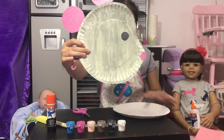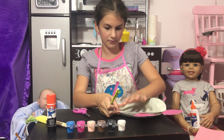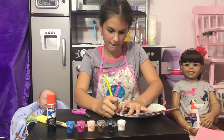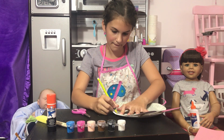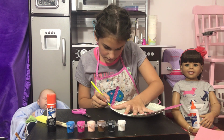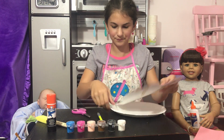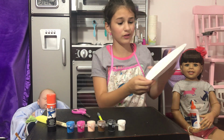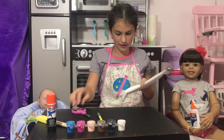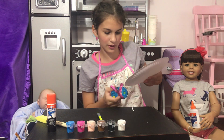So get a pencil and draw. She can trace, but get your parent, or you older girls who may want to do this for your dolls or something. Just draw it with a pencil first before you cut it. My pencil's very bright, so I don't know if you'll be able to see the lines that I drew. Now I'm just going to cut on those lines.